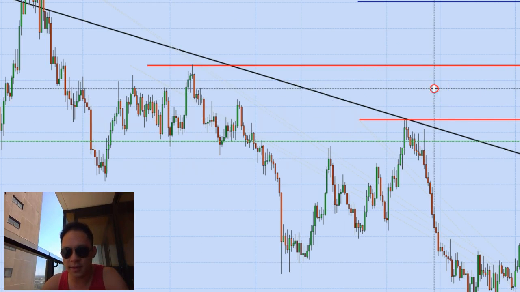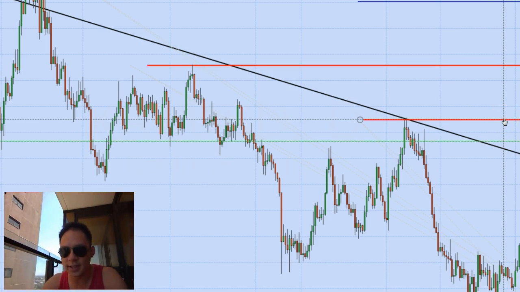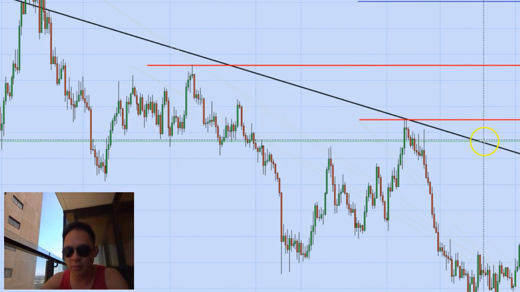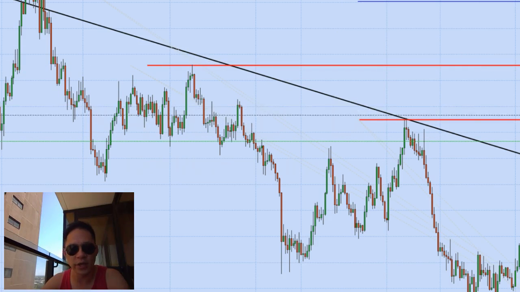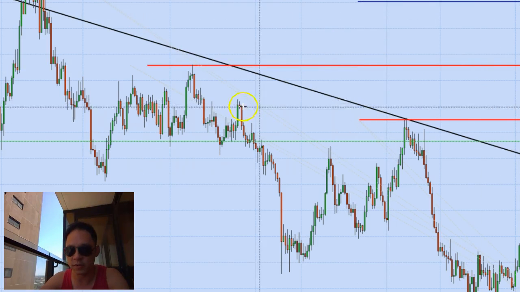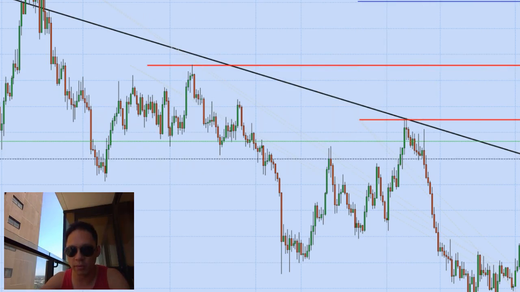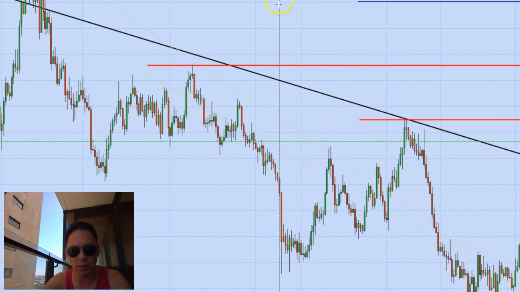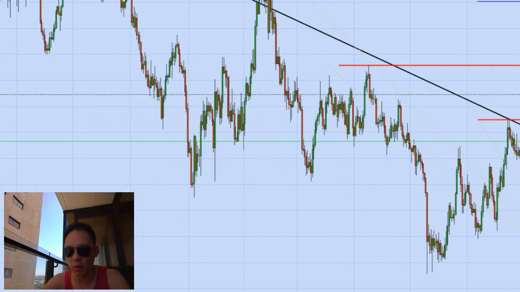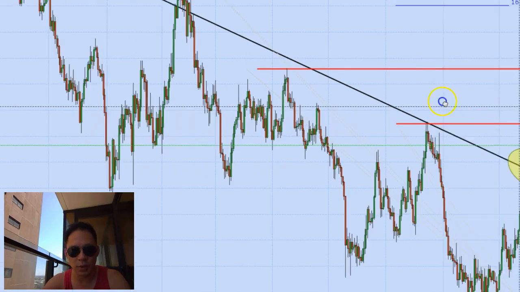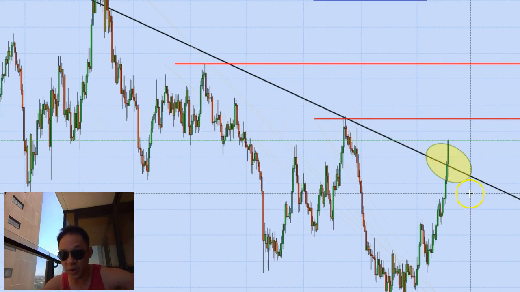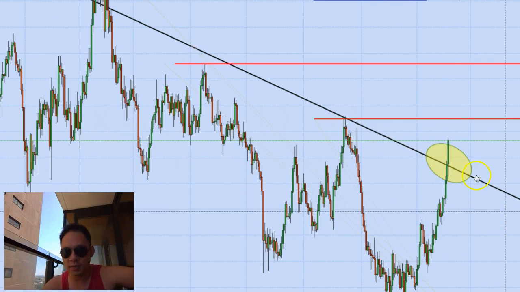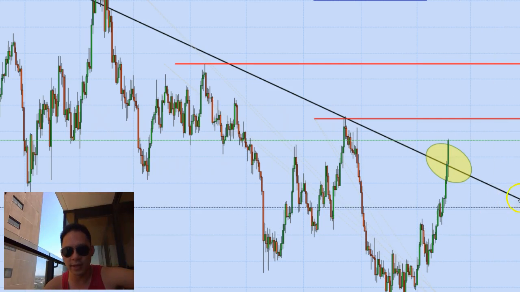But this is going to be the key level, this 1190 area. If we break above this and close above this on the daily, that's going to signal a potential trend change, from potential bearish to bullish. Now, gold's been bearish for years now, so it's going to be an important milestone for gold. There are other levels here I've marked as potential selling points or target points, but don't worry about that for now. The most important bit here is just this level. What I expect to see is gold to retrace over the next few days, a week or so, and play around with this area before it is ready to make the next move.